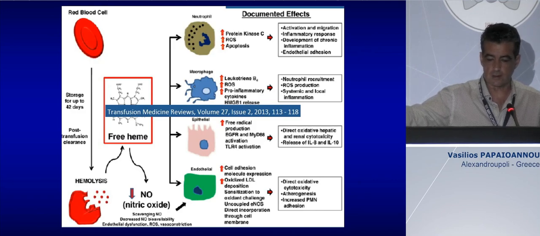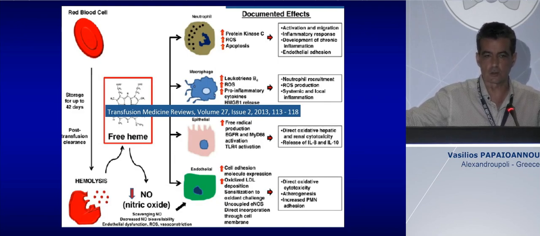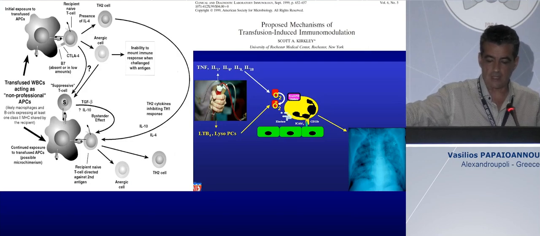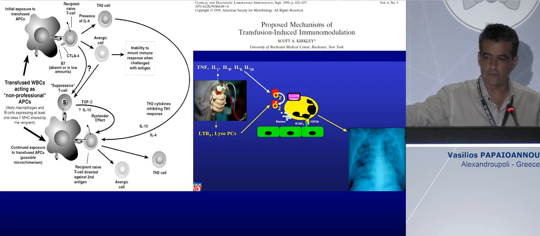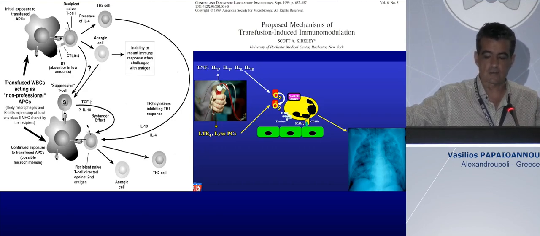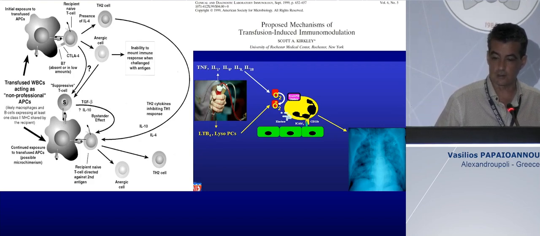Old red blood cells release heme during transfusion, and this heme scavenges NO, so we have reduced NO bioavailability, which can induce endothelial dysfunction, reactive oxygen species production, vasoconstriction, and activation of different leukocytes. Another term adopted in recent years is TRIM — transfusion-induced immunomodulation. According to this concept, transfused blood includes leukocytes that behave as APCs, which can induce a shift of the cellular response from TH1 (pro-inflammatory) to TH2 (anti-inflammatory), with production of anti-inflammatory cytokines such as IL-10, inducing a state of immunoparalysis and potential development of ARDS.